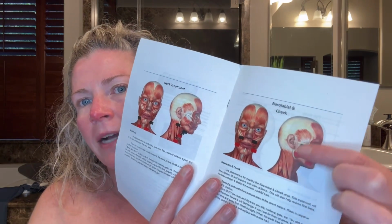Now, if you want to treat more than the nasolabial folds, you would put your patches closer in here and put one right here at this part of your chin. If you wanted to focus more on your cheek, you would put a patch back here and a patch down here, okay? There are different areas of placement, and it's all listed in here. This is kind of confusing because when you look at the cheeks, it looks like you can place 4 patches at the same time, but you can't because they're pretty wide. So if I put a patch here, I wouldn't be able to put a patch here. Or you can do what I did, put it right here in the middle of your cheek, and right here, where you treat this whole entire area instead of just focusing on the back half of the cheek.